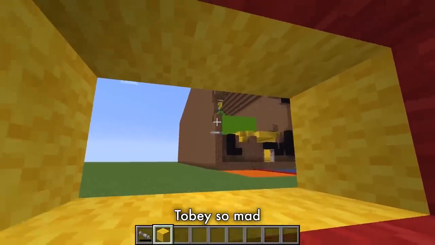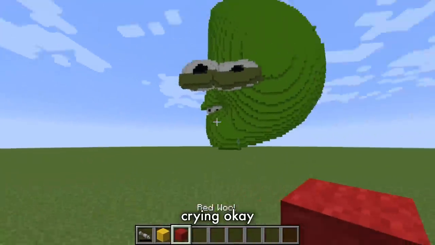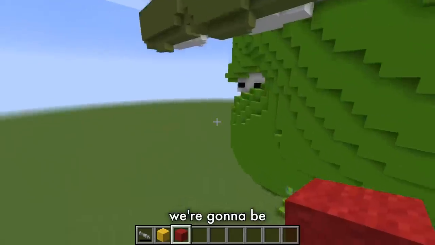What's happening? Toby's so mad. Okay, let's hide. Let's hide. All right, let's go. Gosh, Toby's literally crying. Okay, let's continue building our traps, guys. Now we're gonna be so far ahead.